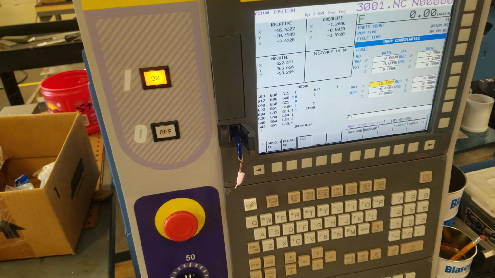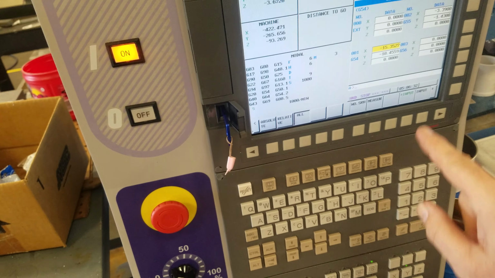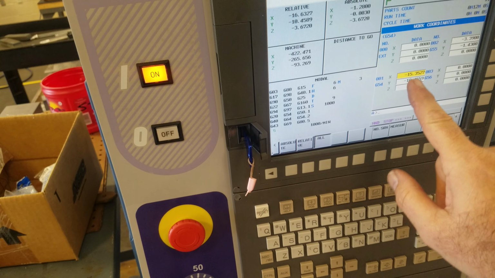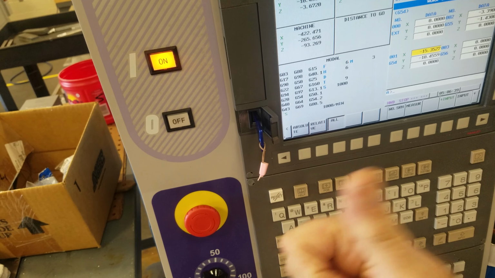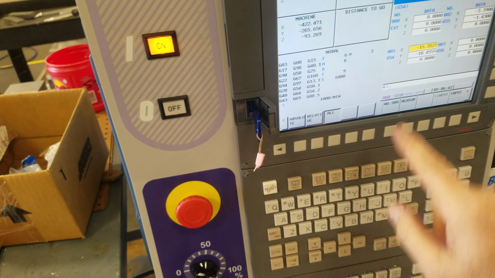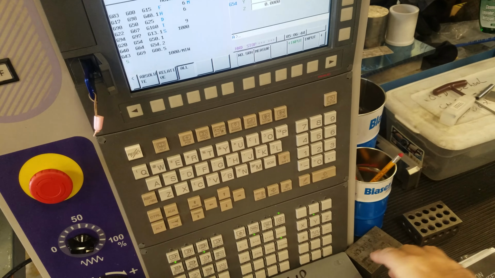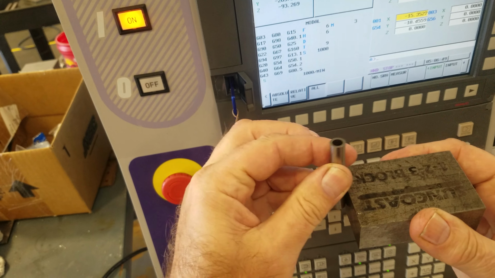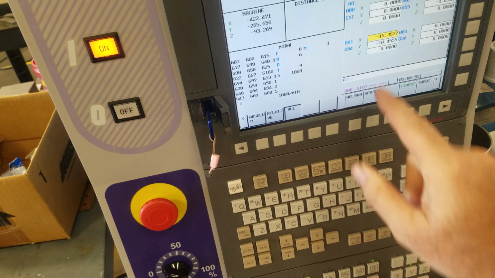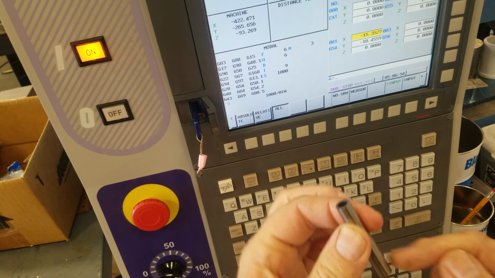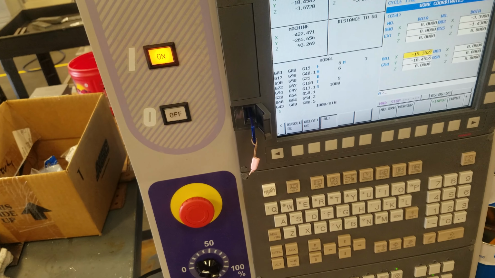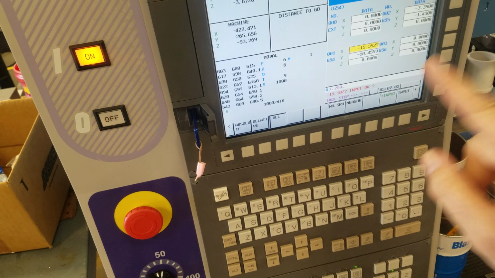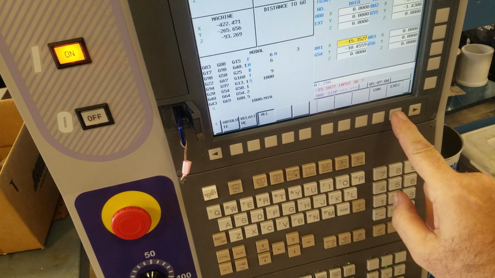Now my habit is adjusting these afterwards using the input plus button. So once I got the numbers right, I would set these and adjust on each one as I go. If I'm starting from the X negative side, like if you're doing edge finder here, and you're doing the left side of the part, and you're shifting it this way, I would have to shift this by the radius of the edge finder. Say I was using a 1/2 inch edge finder, so I'm going to put in 0.250 input plus. Gives me a second chance to hit execute.